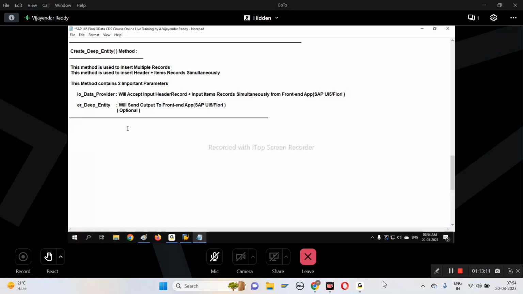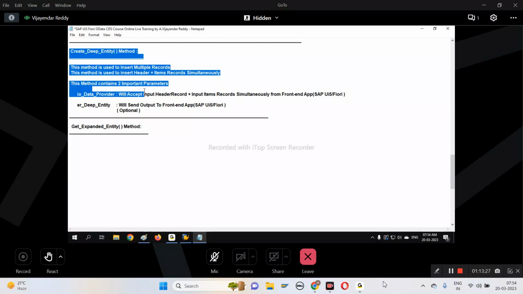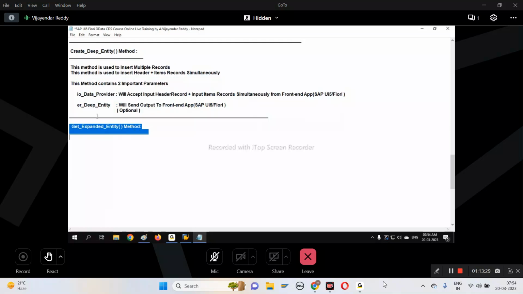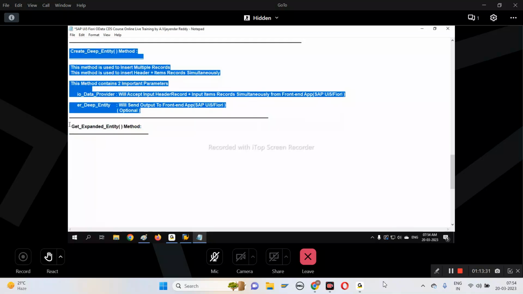Now, not only that, there is another method, that is get expanded entity method. These two methods, create deep entity and get expanded entity, are opposite in terms of functionality.